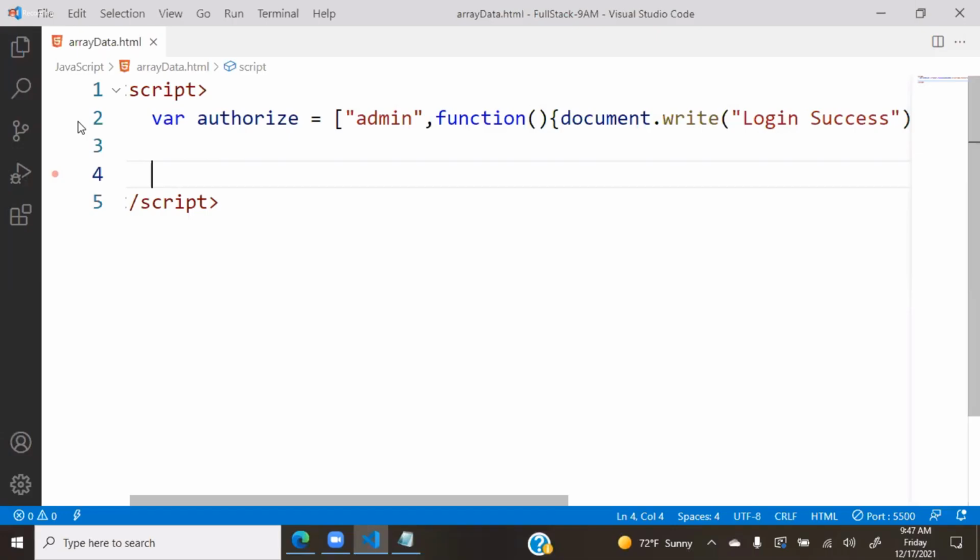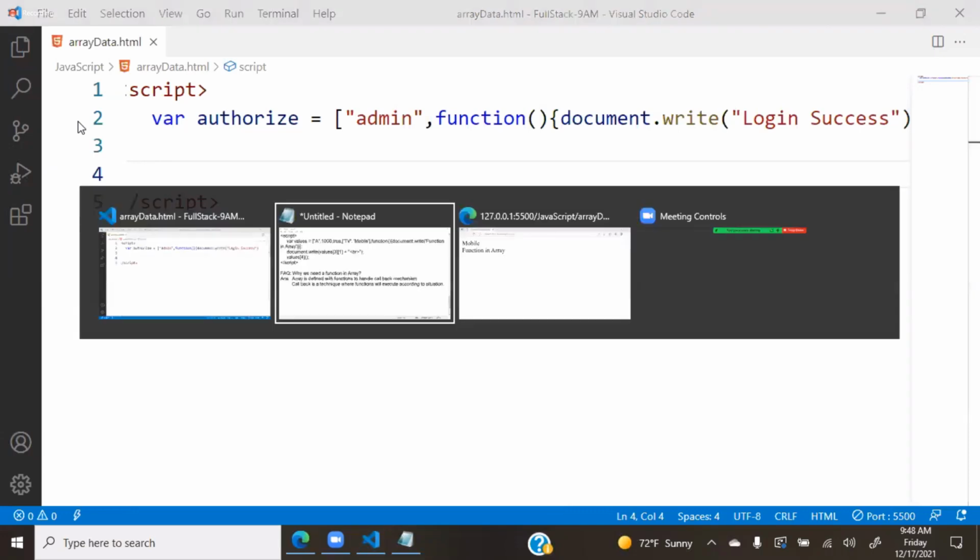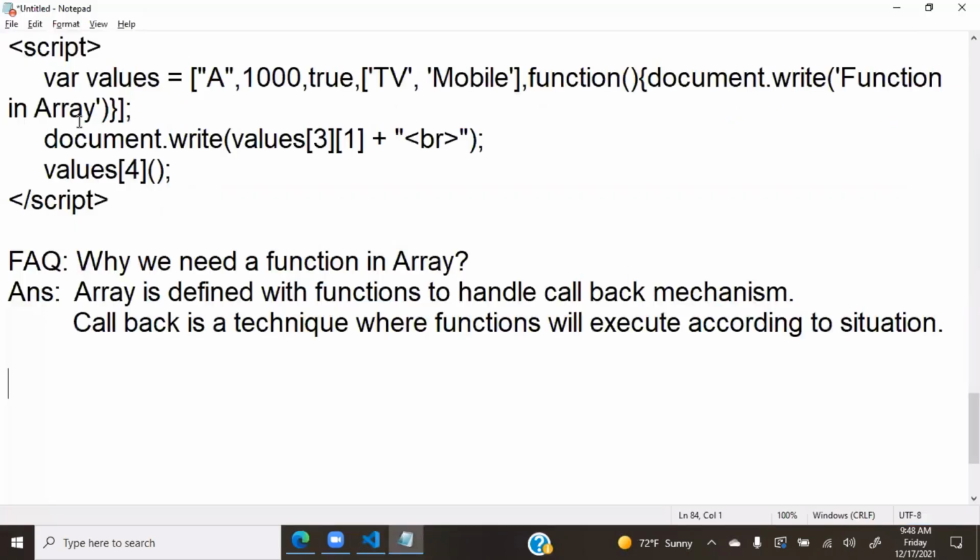Generally, to access and use them, you need properties like authorize of 0, where the password is there. One is to handle this kind of situation easily.